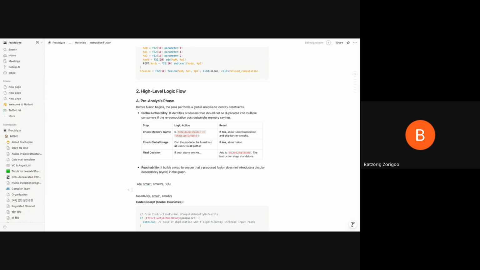And also, I was confused about the at-most-unary check. I was wondering why it is comparing greater or equal. I thought it should be smaller. Is it because, to be beneficial for fusion, the input length should be greater than the output? It should be comparing rank. See what you meant?